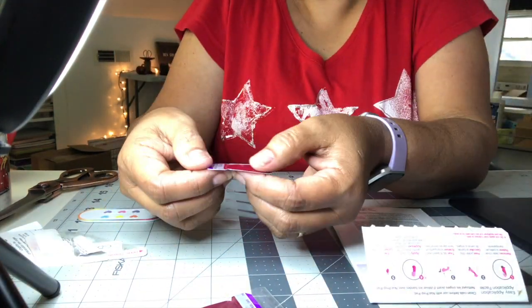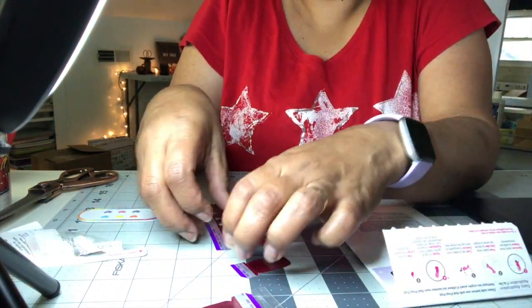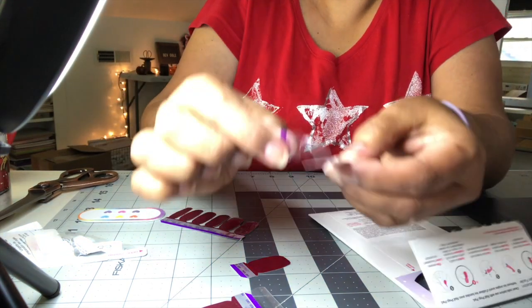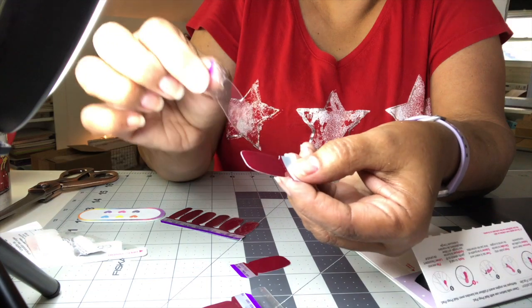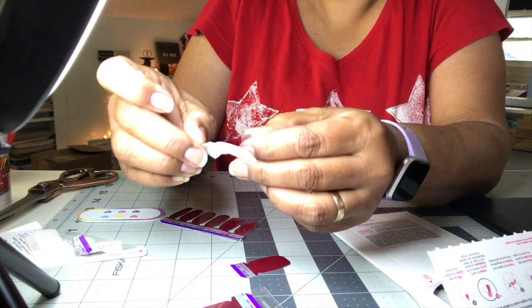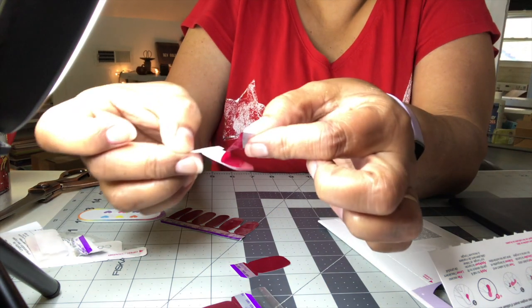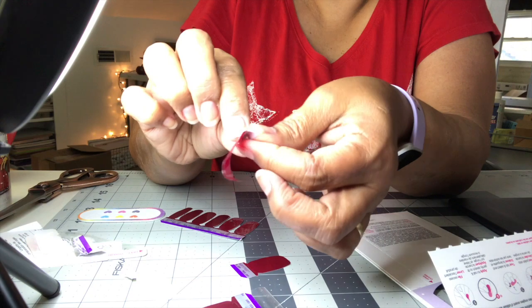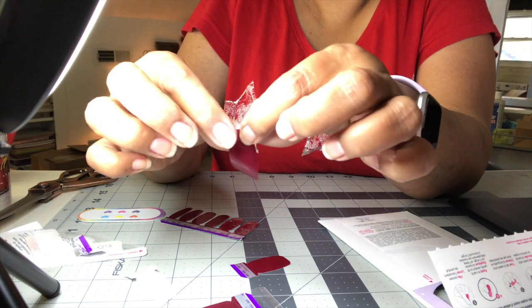But oh my goodness, they have all kinds of nail polish. Glittery and festive Halloween ones, and I just want a plain red. I don't like glitter, and so I just picked the ones I wanted, which was red. I love red nail polish, and this one is called, I believe, London Calling.